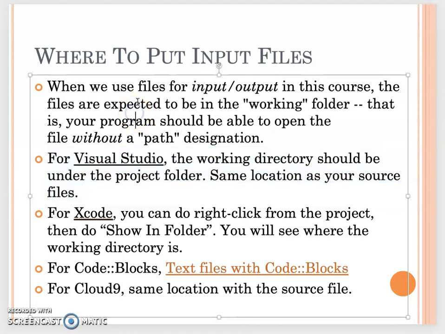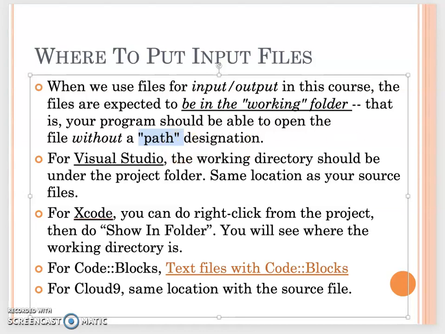One thing to note: when we use files for input or output in this course, the file is expected to be under the working directory. The working directory depends on which IDE you use. In this class, I don't allow students to give me the full file path, because if you give me the full file path, I cannot run your program, since my computer setup is different from yours.